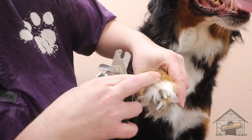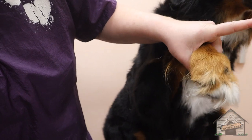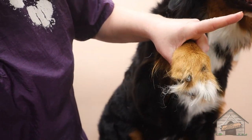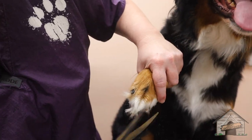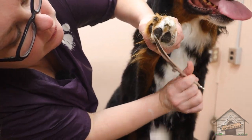Oh, look at all this hair. Let's trim that hair so we can see how much nails we're taking off. I don't want her to sniff my scissors, so I'll just put my finger up in the air. She's got some white nails, some black nails. I'm gonna take some of this hair so she's not slipping and sliding.